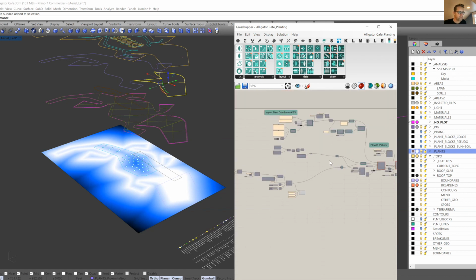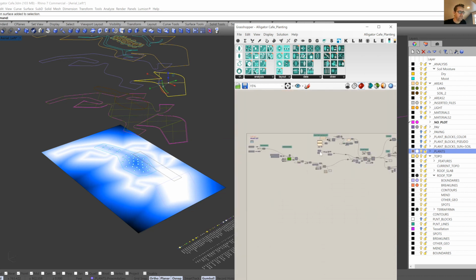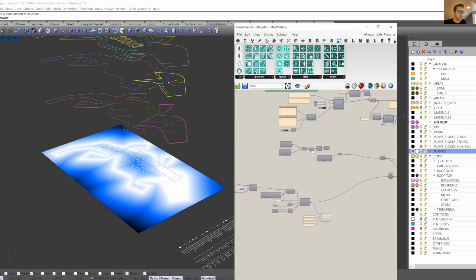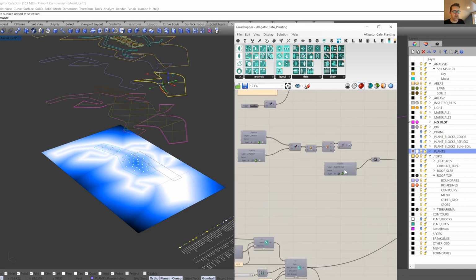So we have all of our environmental analysis. We have our plants. We can very quickly create a planting area. We're doing a couple things here where we're using the edges of our areas to create our planting design whenever we're doing the full thing. So you can see that's when we're creating planting across the whole thing.